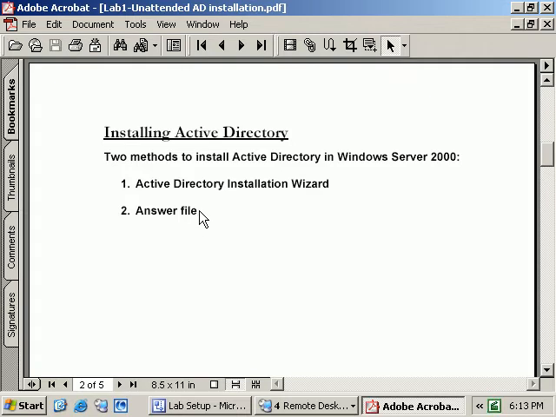So if you're installing it unattended, what you can do is you can say reboot, and the first time it reboots, you can run this answer file automatically. So not only have you installed Windows 2000 Server, but also have made it a domain controller at the same time. In our case, we've already installed server, and now we're going to run this answer file.